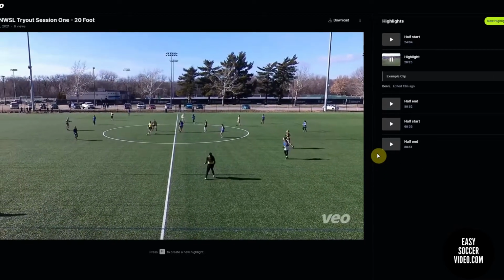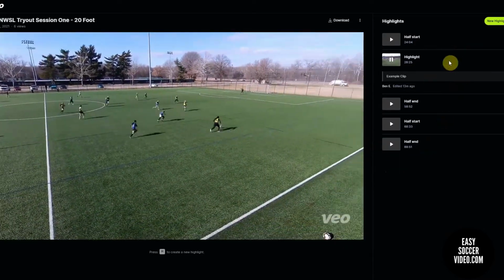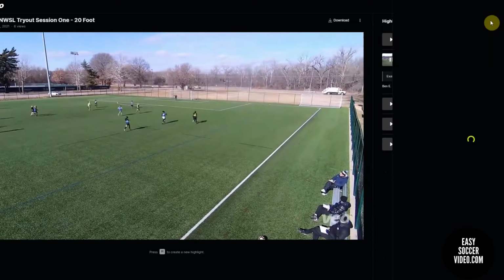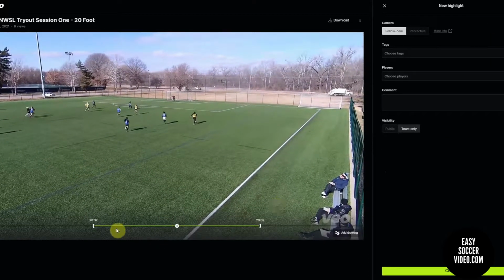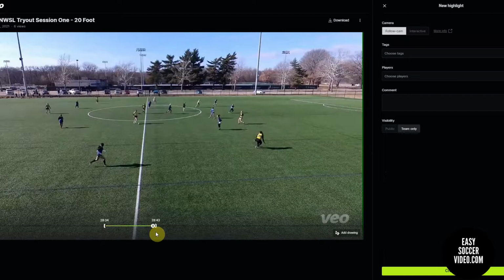So as you're going, if you want to make notes about a part of the game, when you see it, you say new highlight. At that point, you drag this marker to indicate what part of the game you want to capture, and then you can choose a tag.